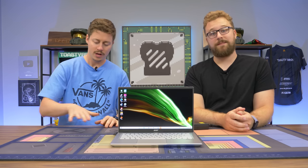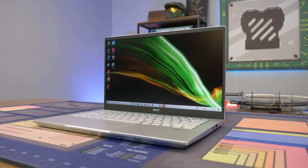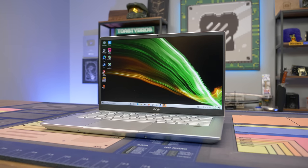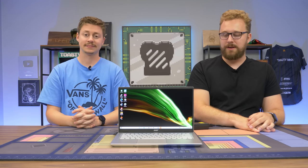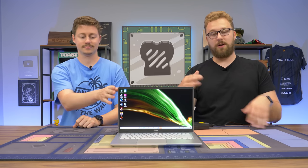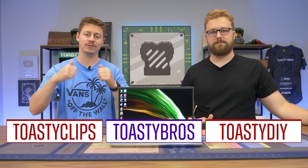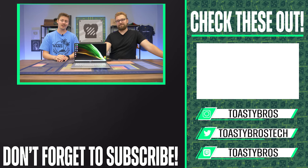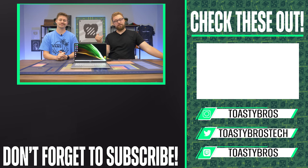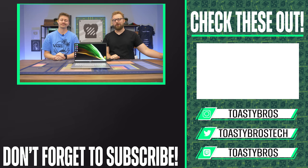We just got done benchmarking this laptop, and although it ran a little bit hot, it overall did a really good job. We were playing on top of a mat, so I can't really blame it for getting a little warm. Overall, for a hybrid gaming slash office laptop, I think it's a really good option, especially the refurbished deals you can pick up from Acer's refurbished page over on eBay. Check those links down below - they will be affiliated. Let us know if there's any other business laptops or graphics cards you'd like to see us look at. This laptop will actually be for sale at PC Bros, probably at a discounted price. You can buy gaming laptops, gaming PCs, and other stuff at pcbros.tech or in person. Use code toastybros2 to save 2% on your next purchase.